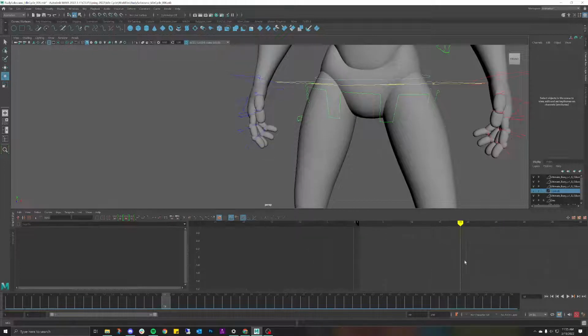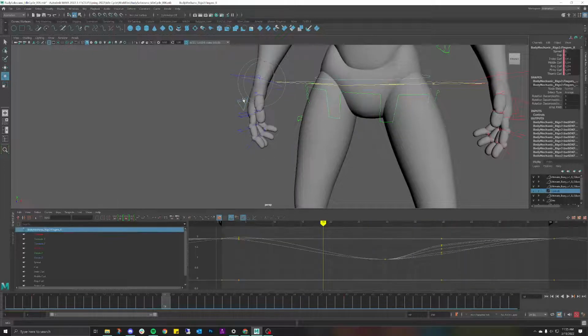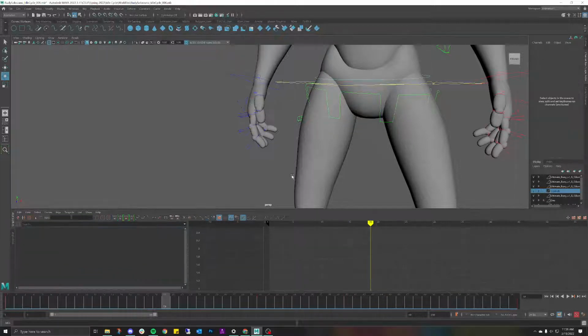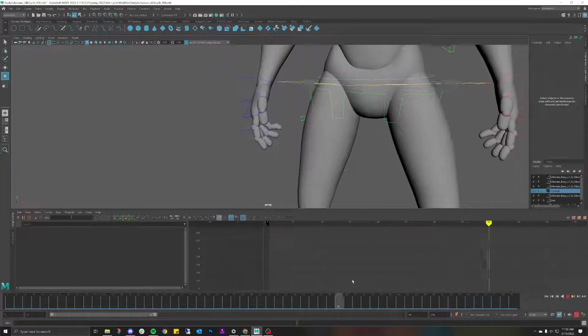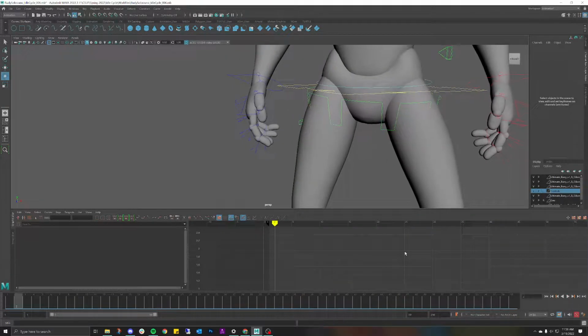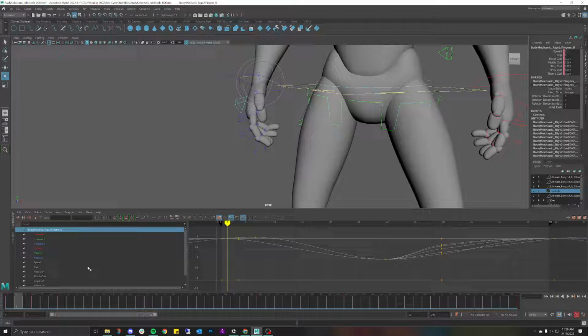If I were to actually change this even further, let me show you what I would do to fix this even further. To be honest, I would extend this out. Let's just see what that does. And already that feels significantly smoother. I would go down the line and fix my fingers so they feel even smoother. I'm not going to do that now because again, if I let myself, I'm going to animate forever.